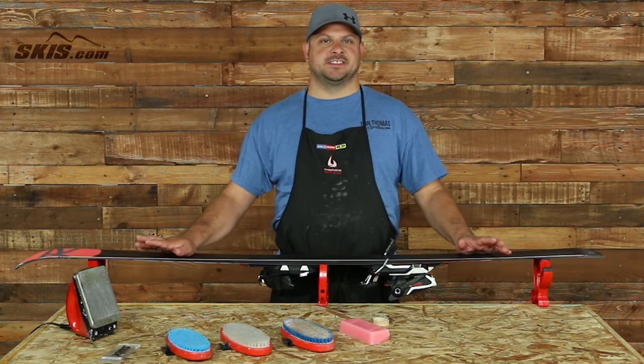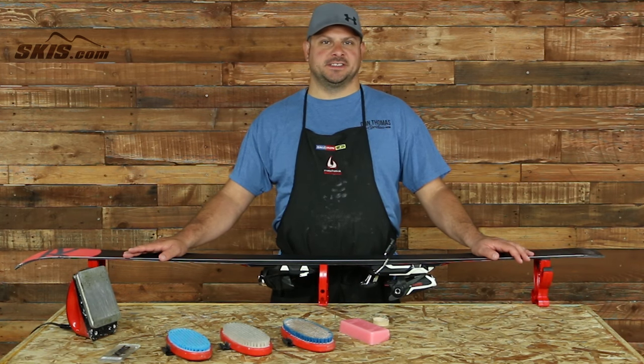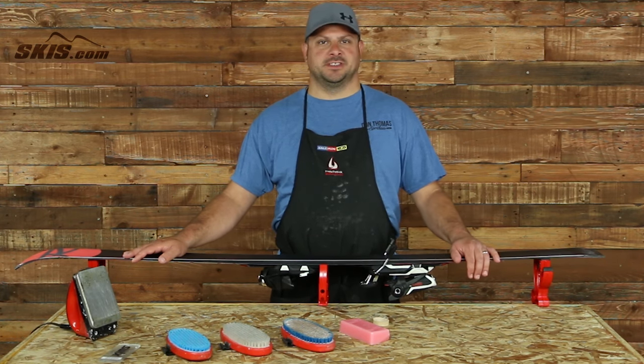Waxing your skis is the single easiest way to keep them performing their best. A ski that doesn't stick to the snow just glides faster, easier, more efficiently, and it's also less fatiguing for you to ski. Let's go over a few of the supplies you're going to need.